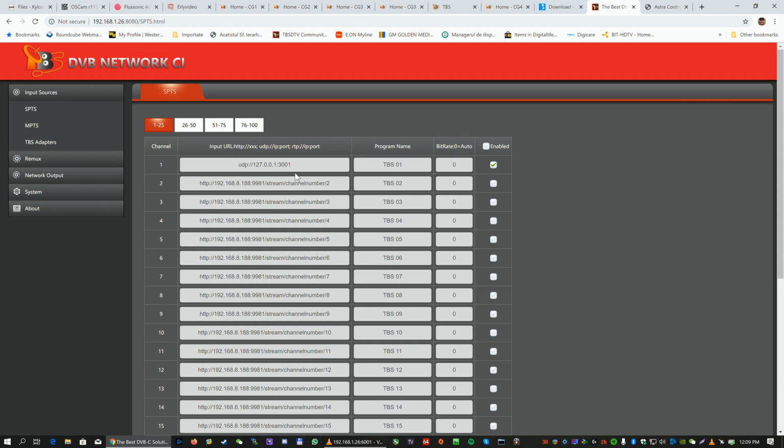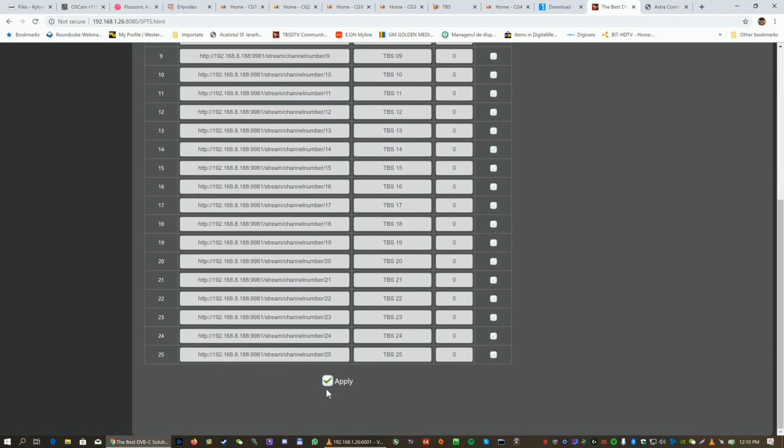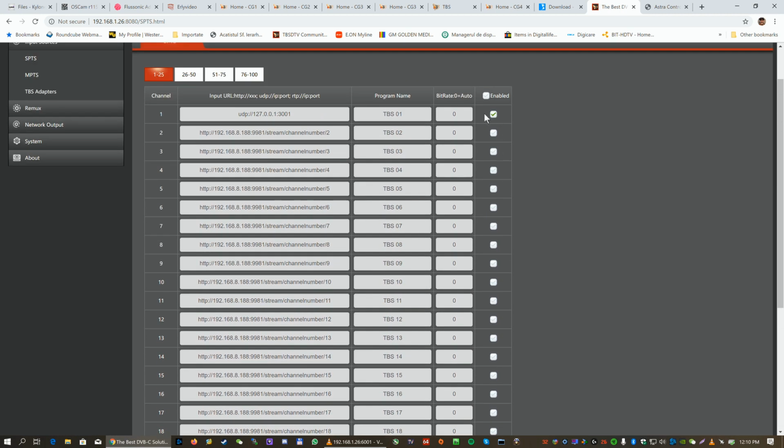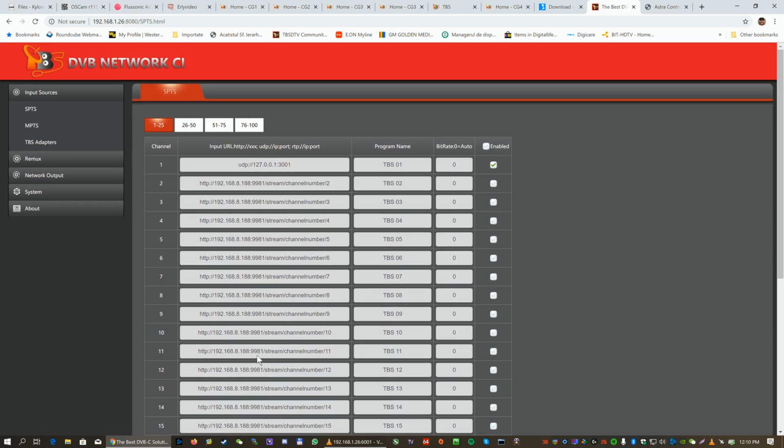So this is the path, the UDP path with the port, of course. Once it is an input, you can tick apply. When you tick apply, it will also automatically apply on the first line here. Of course, for another channel, you will set another IP with another port and so on. They will be automatically mapped, and up to 25 channels will be possible to add, if your CAM is able to support the descrambling, if it's a professional CAM, a Conax or Irdeto professional with MTD, multiple threads descrambling.